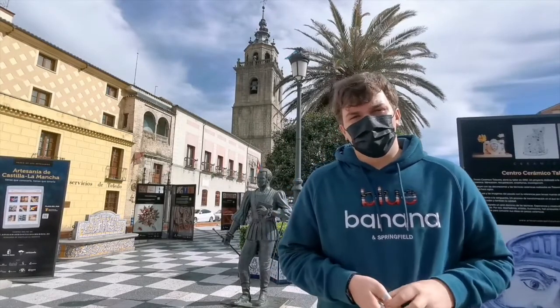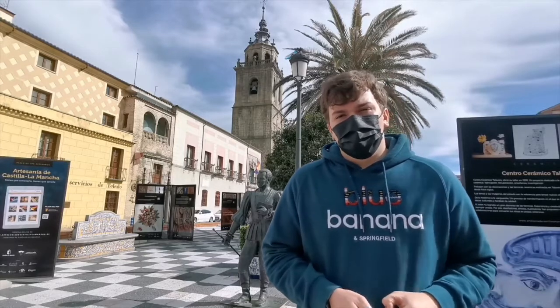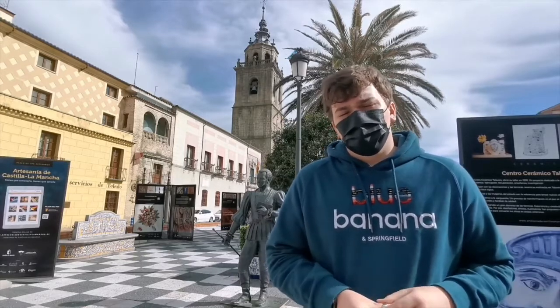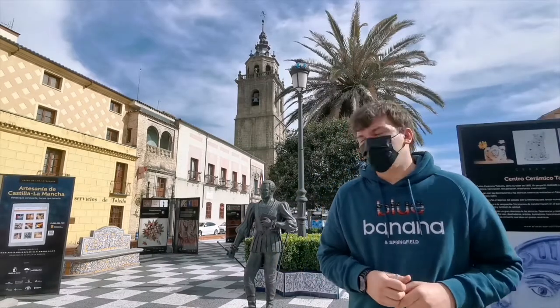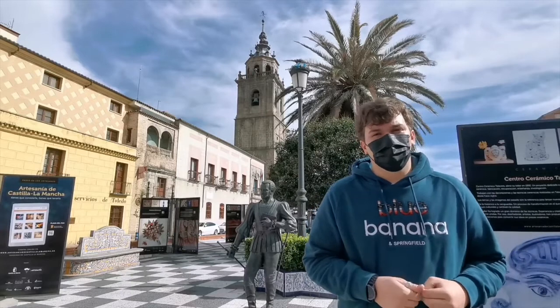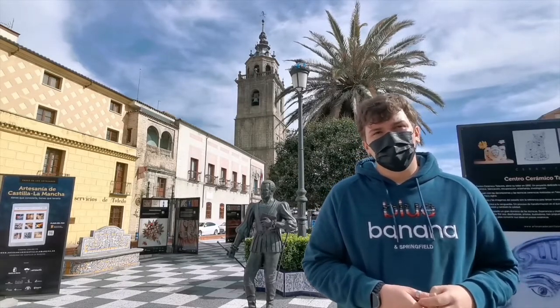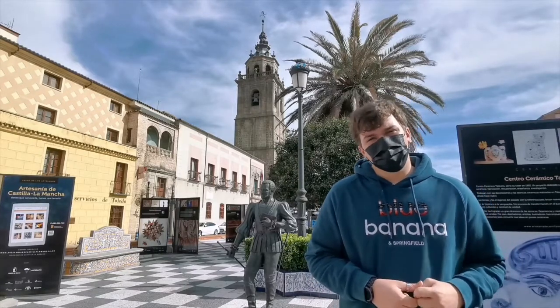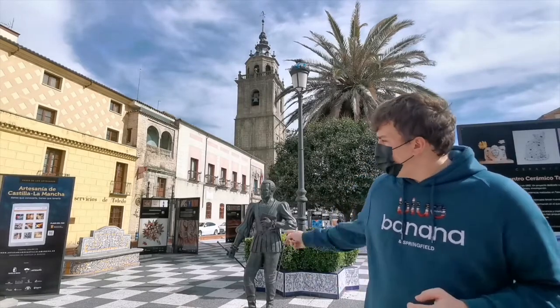We are now in La Plaza del Pan. This has been the main square since Roman times, when Talavera was called Caesarobriga. We know this because recently they have found the original floor of the square. This square is called Plaza del Pan because in the past they had a delivery service of bread for poor people. As you can see in the back, we have a statue of Fernando de Rojas, one of the most important writers of Spain. He was the mayor of Talavera for a long time, and you can see the old city hall right there.